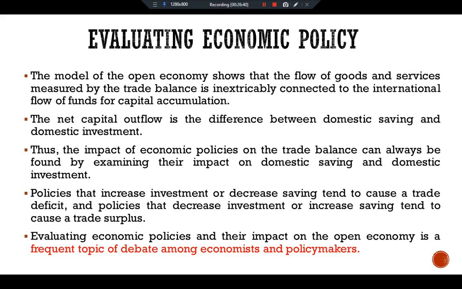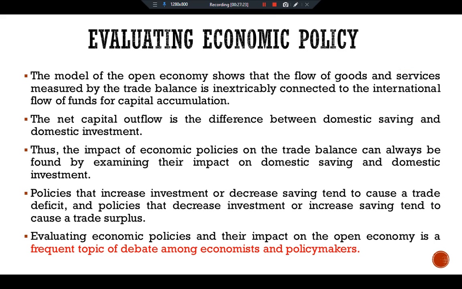A trade deficit could be a reflection of low saving. In a closed economy, low saving leads to low investment and a small future capital stock. In an open economy, low saving leads to a trade deficit and a growing foreign debt, which eventually must be repaid. In both cases, high current consumption leads to lower future consumption, implying that future generations bear the burden of low national saving. Yet trade deficits are not always a reflection of an economy going bad.